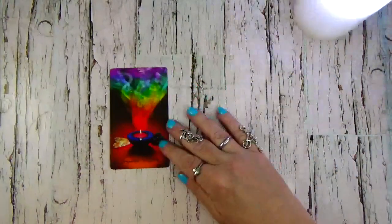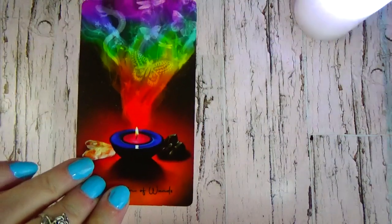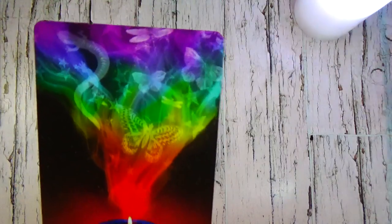Oh, I like this. Doesn't that just say incense to you? Just look at it, right? And all the colors of the chakra. So it's like saying, okay, we're going to align. Inspiration of Wands talks about challenge. It feels like it might be. But you know what? I think what I'm feeling inside is that I'm not going to let it be a problem today.